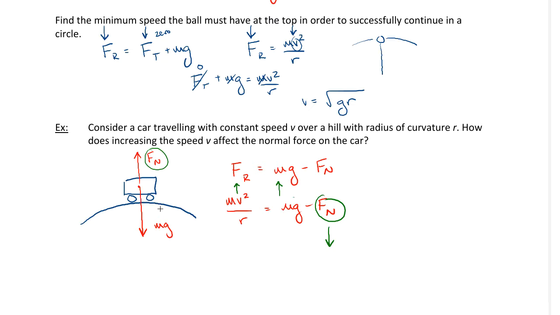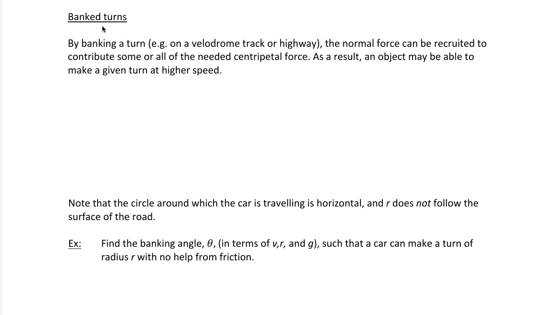At the point where the normal force is 0, they'll feel momentarily weightless, and if they start speeding up even further, then they won't be able to negotiate this hill, and they'll actually come off the ground. They'll be traveling on a curve of bigger r. You've probably experienced this sensation of weightlessness yourself if you've gone on a roller coaster where they have those little bumps after the big hill. You pick up speed on the big hill, and then you feel weightless as you go over these little bumps because of this effect. Let's now look at bank turns.